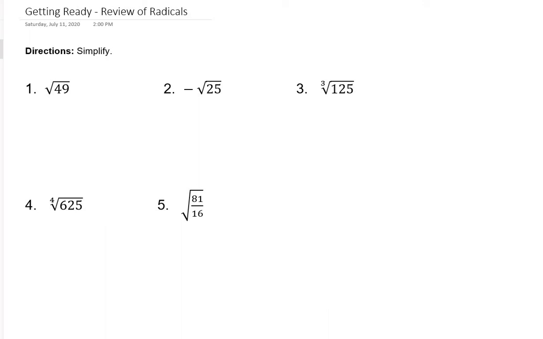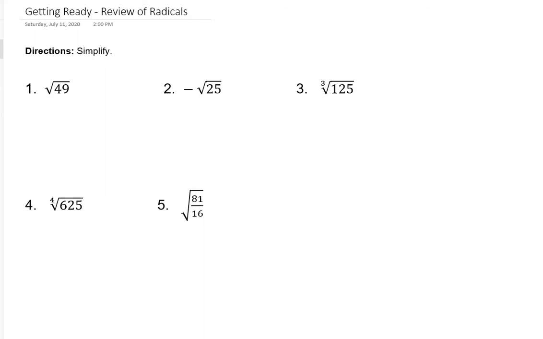In this video, we're going to be looking at radicals. First thing that we're going to do is use our calculator to find square roots, cube roots, and fourth roots. Then we're going to be looking at more complex radicals that we're just going to solve by hand. And then the last thing that we're going to do is to simplify fractional expressions by rationalizing the denominator.